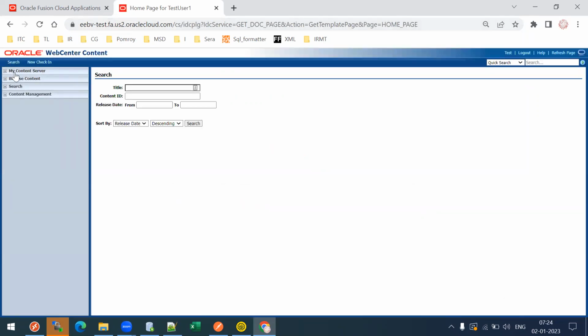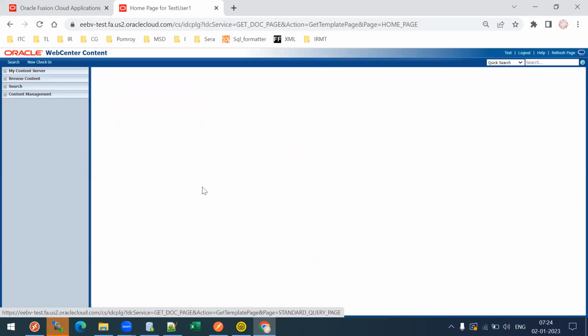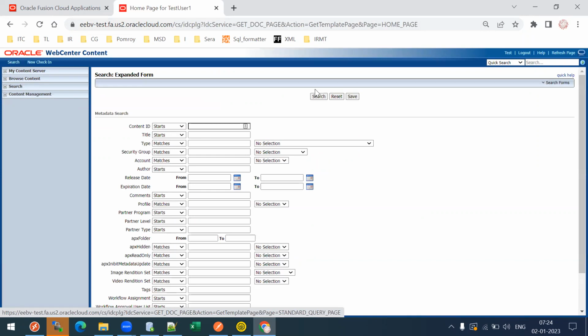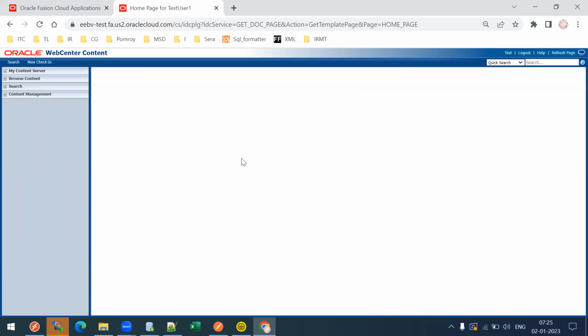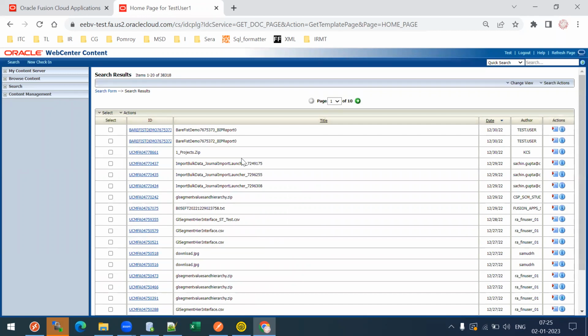On the extreme left side, click on search. Again, click on search. So this is called your UCM server.